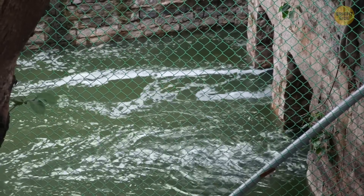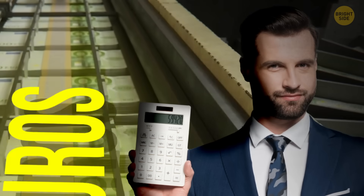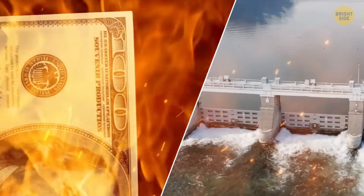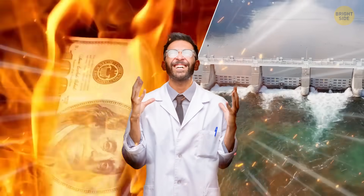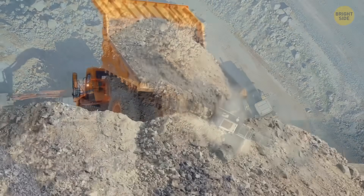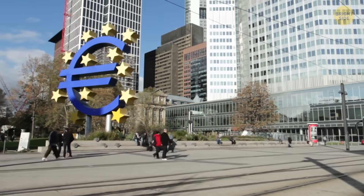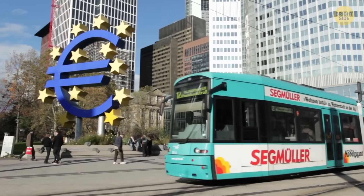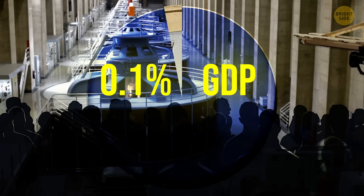So yeah, we could do it, but it's really, really expensive. It would cost around 550 billion euros if the project is wrapped up in about 20 years. One wrong step and humans could spend 100 years building this dam and a couple of billion euros more. The good news is that this cost can be spread over the 20 to 100 years it takes to finish, and the 15 countries it would protect could share the expenses — reducing the amount to only 0.1% of the GDP of all those countries. Not a bad deal to save millions of people.